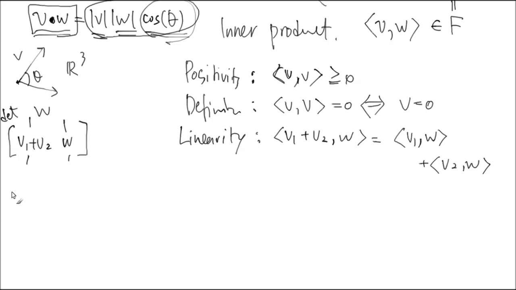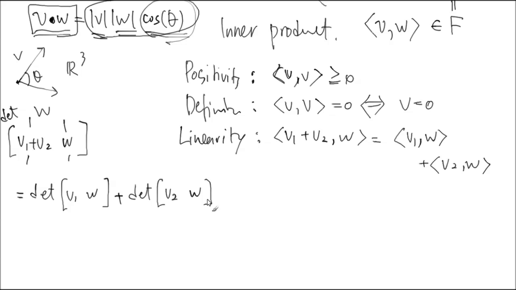Alright? This is called the multilinear property of a determinant map. It actually becomes determinant of v1 w, see what happens, plus determinant of v2 w. You can experiment it yourself. You write down a 2 by 2 matrix and split your first column into a sum of two vectors. And then calculate these two determinants separately and add them together, and it's exactly the same thing.